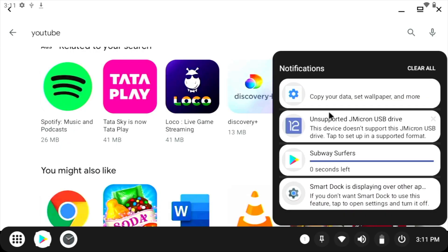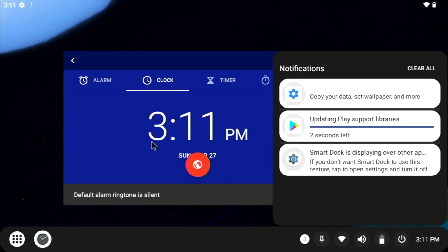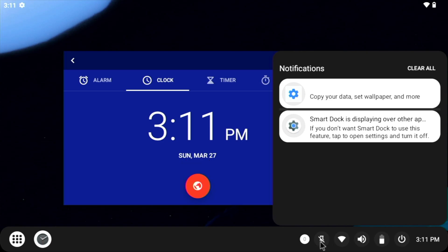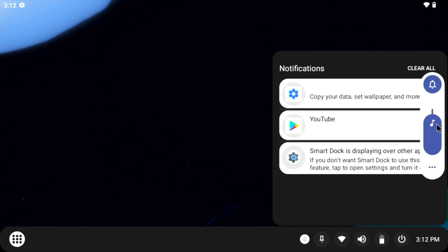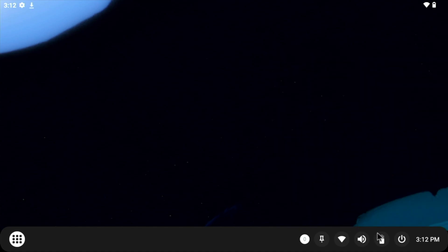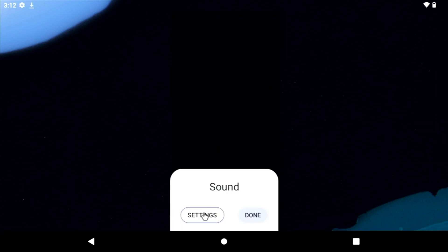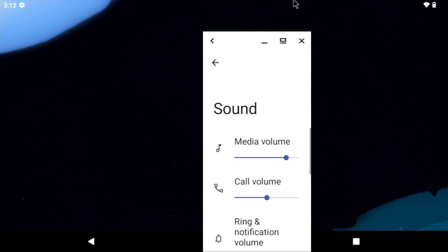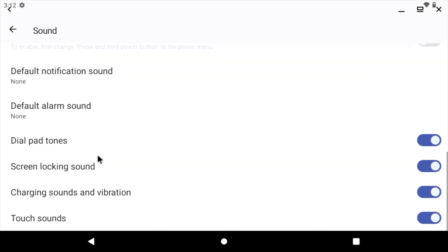Here is your notification panel. The notifications are quite big. Using the UI for a few minutes, I can see it's not as fluid as you might think — there are some glitches here and there. Like sometimes I can't even collapse the notifications — that's weird. On the taskbar there is a pin icon, Wi-Fi, and a sounds option. Going into the volumes, you can control sounds and tweak each individual volume control through the three-dot menu into settings.